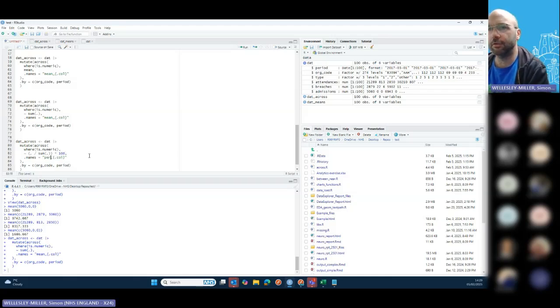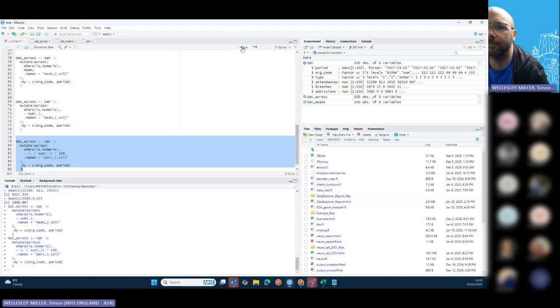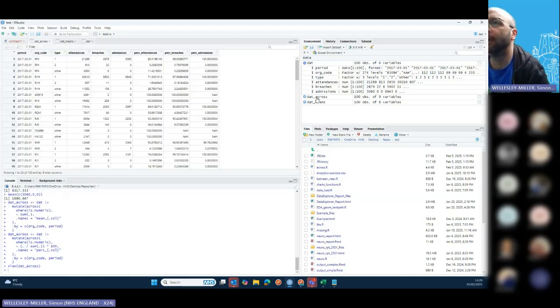And we could change that to percentage. So we can get the single value divided by the sum of that value grouped times by 100, and that should give us our percentages across the column. So if we look at that now, we can see that that's our total. So our total would be the 212 plus the 813 plus the 2850 divided by the number will give us our percentage.